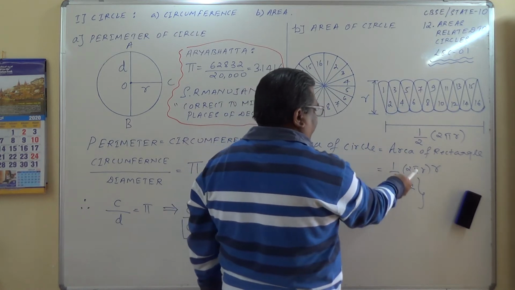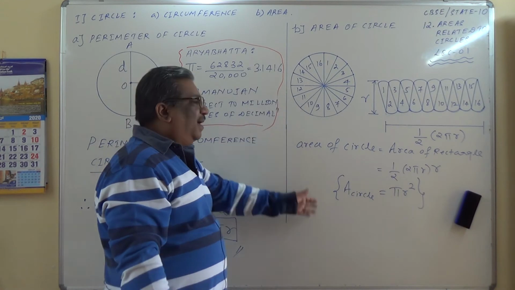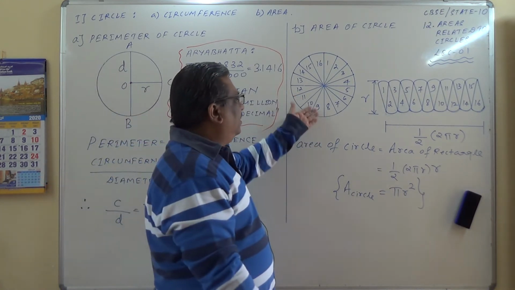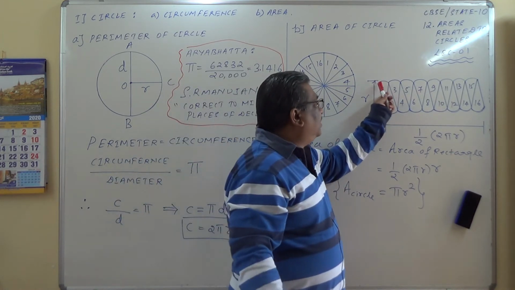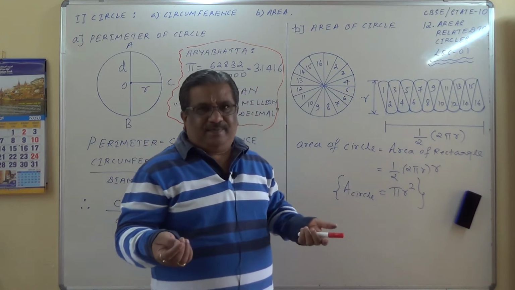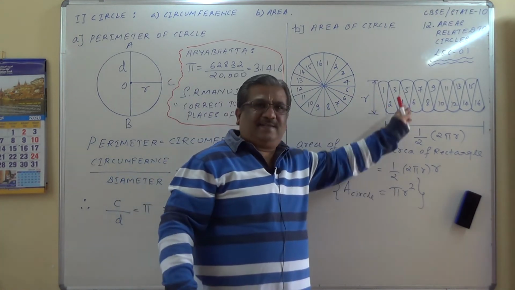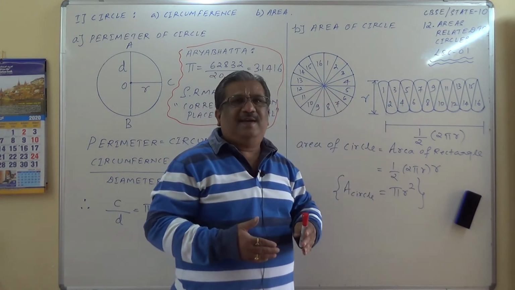So finally 2 cancels, we get pi r square, and hence we say area of the circle is pi r square. Very interesting to know, isn't it, how to calculate this also. See, these pieces can be broken down into so small that almost these arc lengths will be a straight line. That way we can divide it. So the concept of calculating the circle is the same. More and more, if you divide the circle into smaller pieces, more accurate.